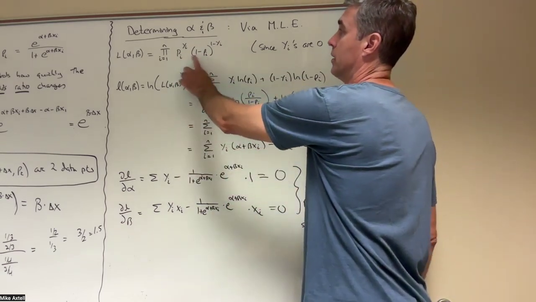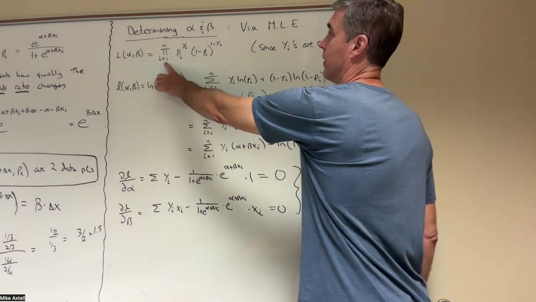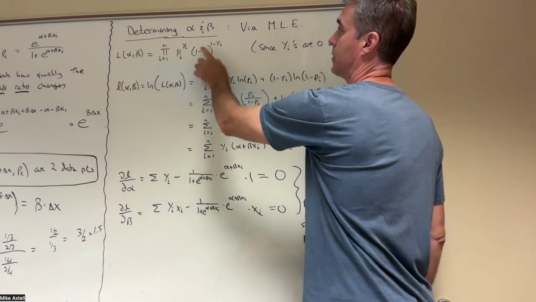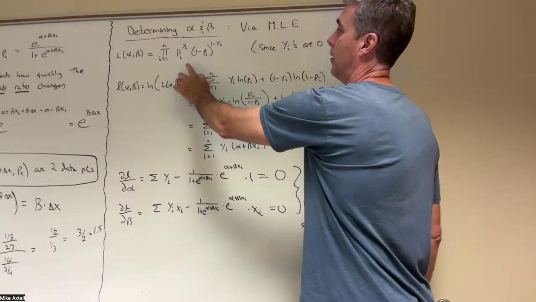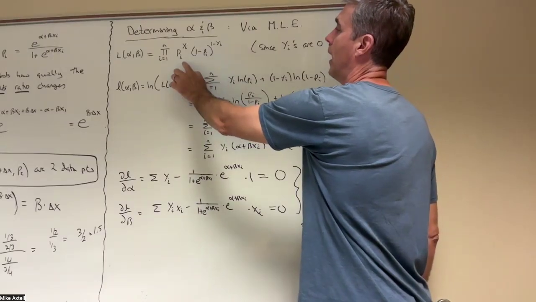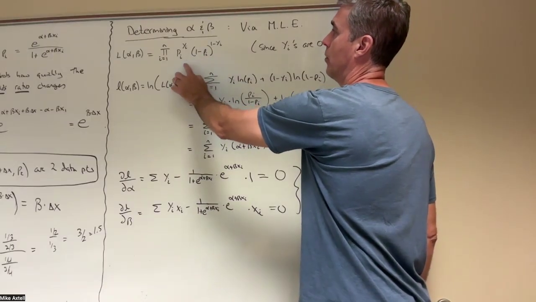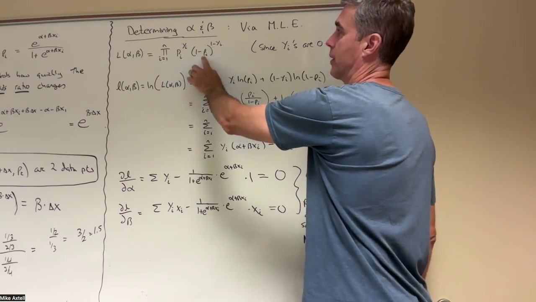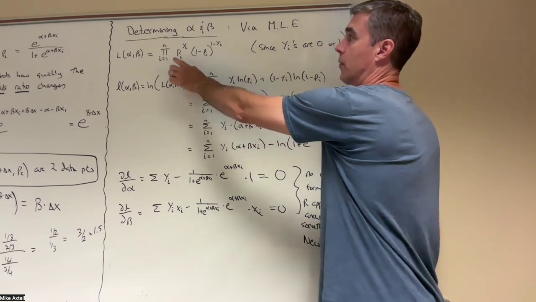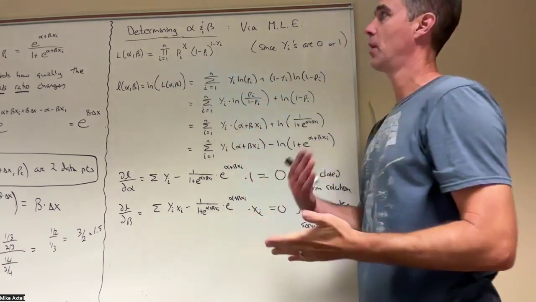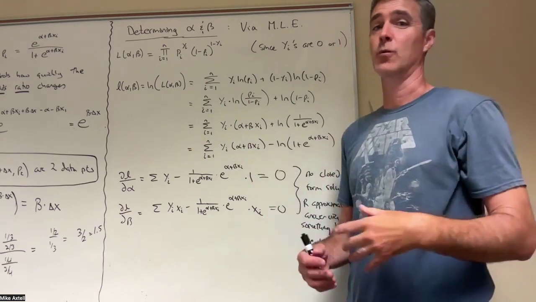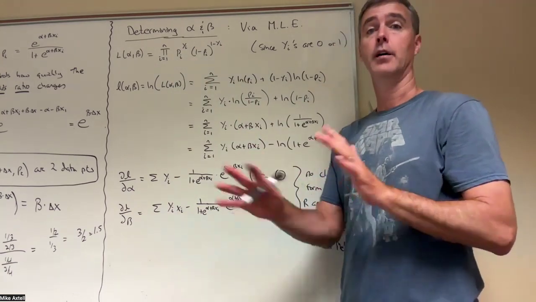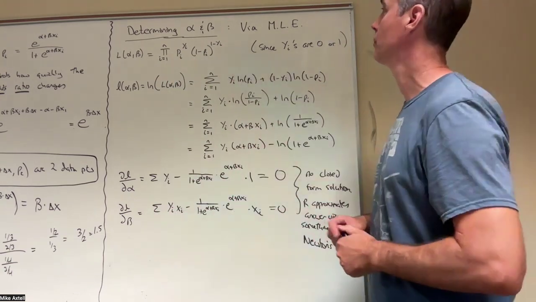So the likelihood of getting the y sub i's as we see them is given by this product over my data points. If y sub i is a 1, I get a p sub i, this becomes a 0, this becomes a 1. And if y sub i is 0, this becomes a 1 times 1 minus p sub i to the first. So this becomes a 1 minus p sub i. So this function is documenting the probability that y1 is a success, and y2 is a success, y3 is a failure, and y4 is a success, okay? It's documenting all of that, okay?